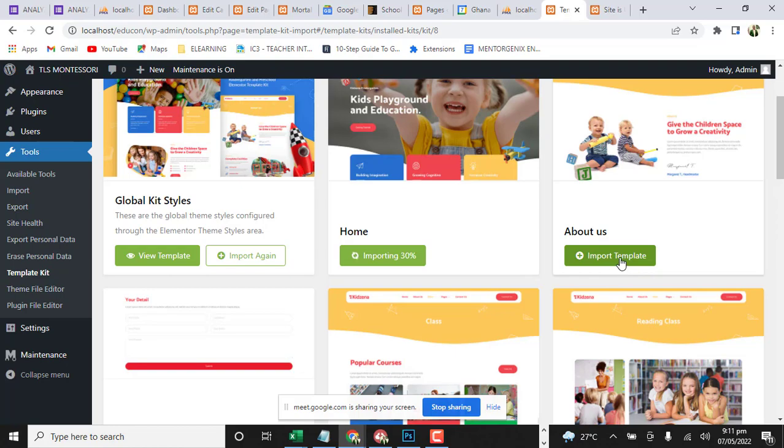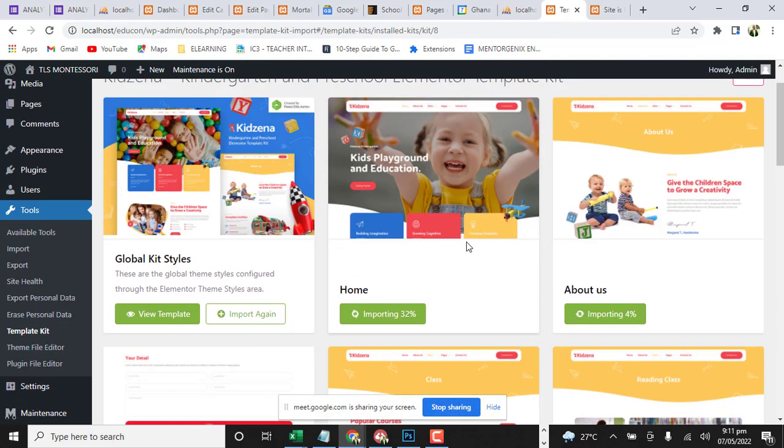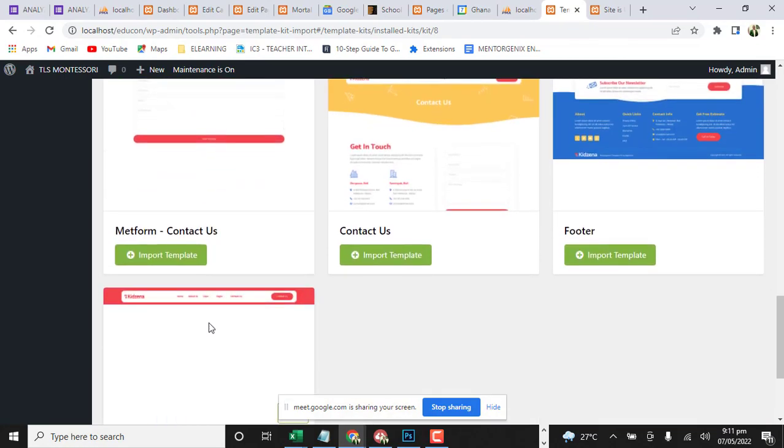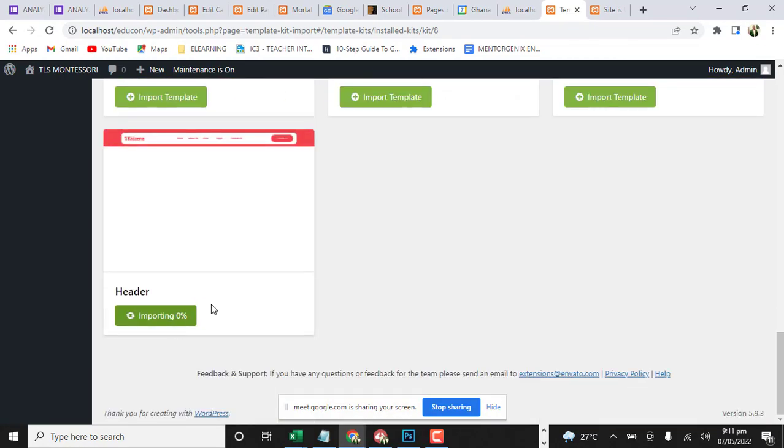Okay, so let me start about us. Some of the pages are light, so they will finish quick. Some are very heavy. For example, the home page is heavy because it has a lot of sections. But this one is very light. The header is very light. It will finish right now.